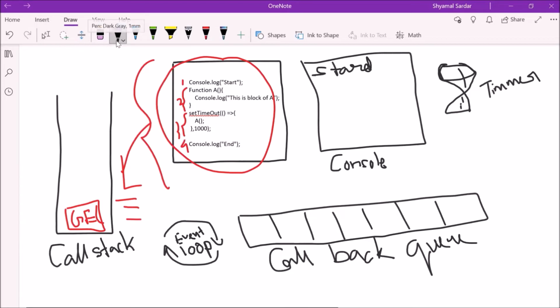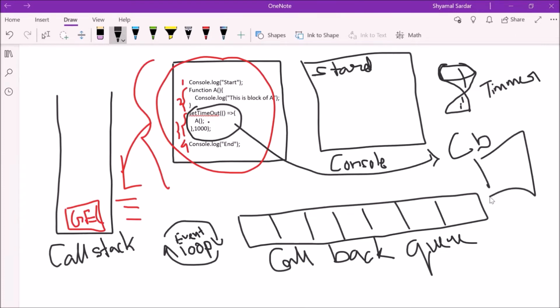This whole code goes for a callback, which takes time to execute. We also know that JavaScript doesn't wait for anything, so it goes to line number 4. This is a simple console log, so it goes to the call stack and executes immediately. Now we can see in the console log start and after that end.